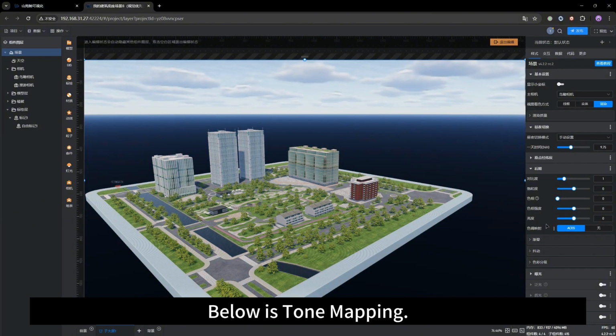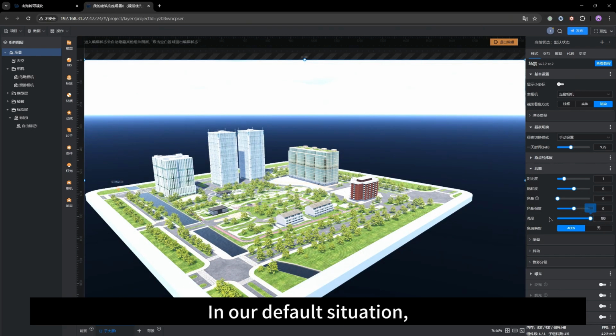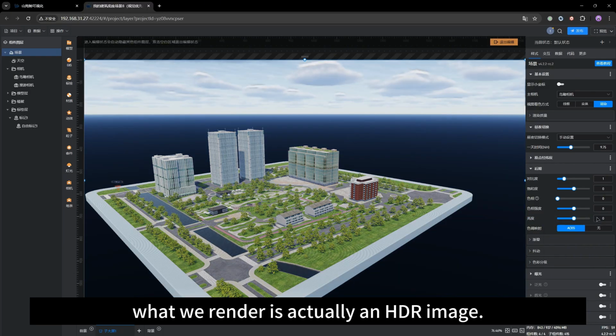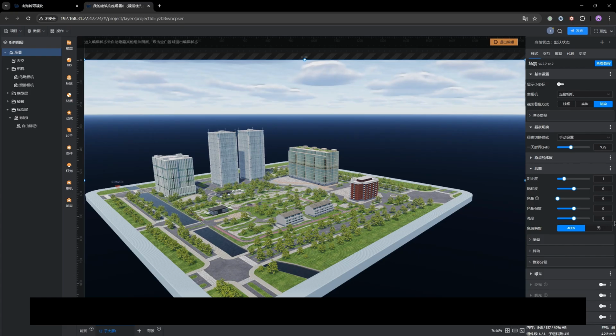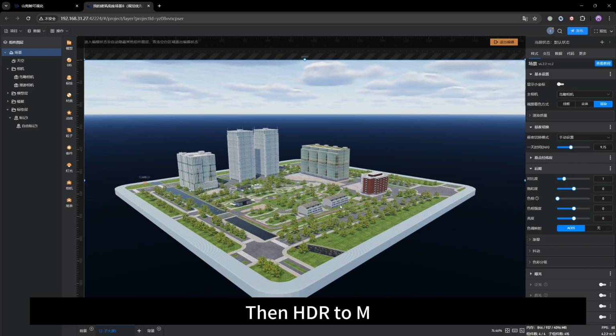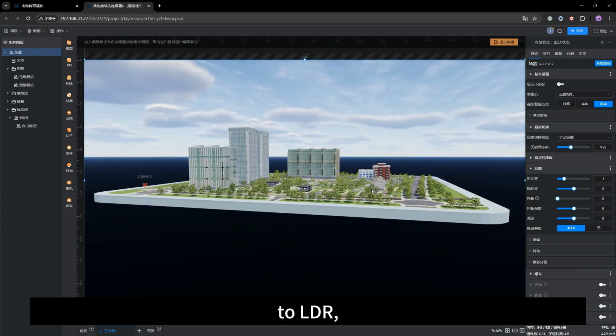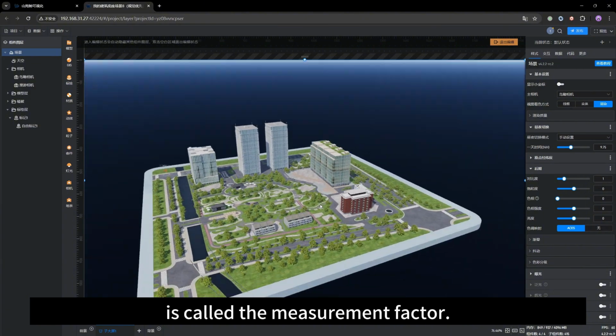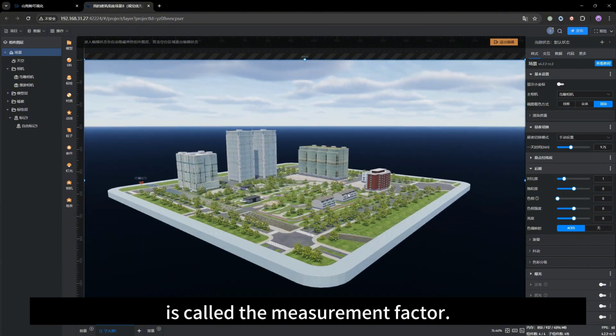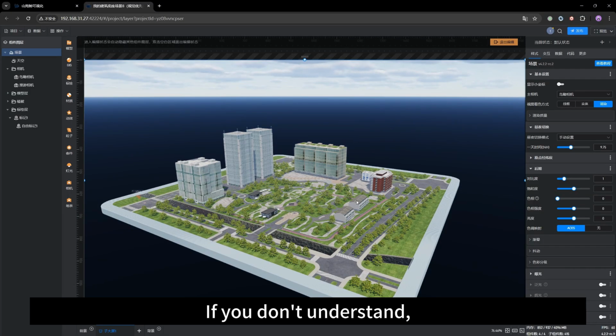Below is tone mapping. Let me explain it. In our default situation, what we render is actually an HDR image, then HDR to LDR. It is called the measurement factor. If you don't understand, you can keep ACES. This is the standard.